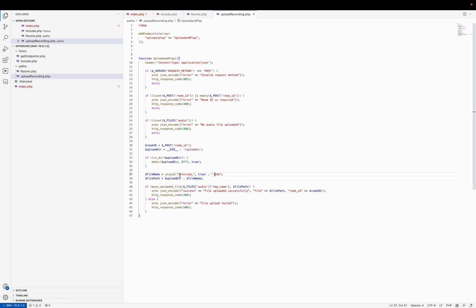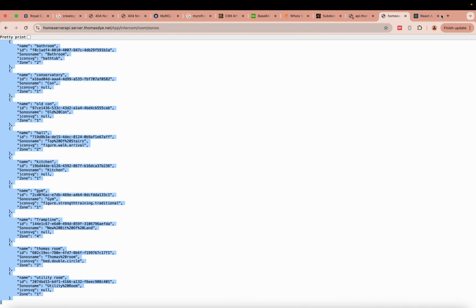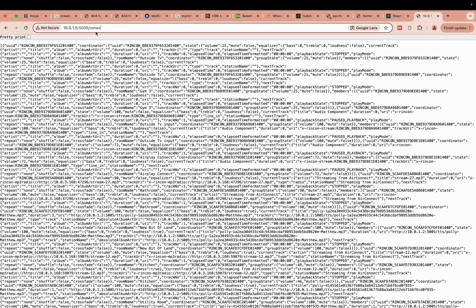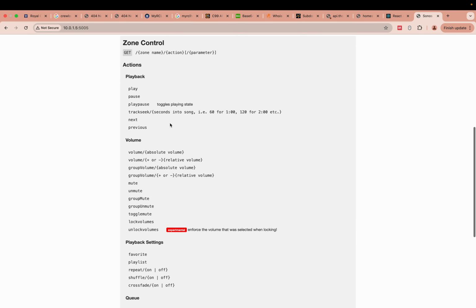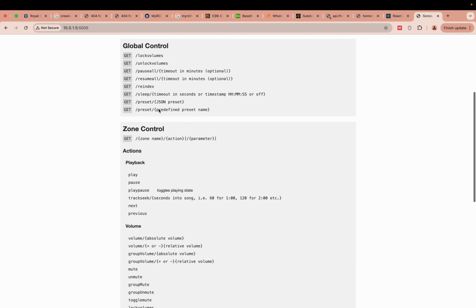Unique with a prefix and suffix. Let me understand how we play a file.